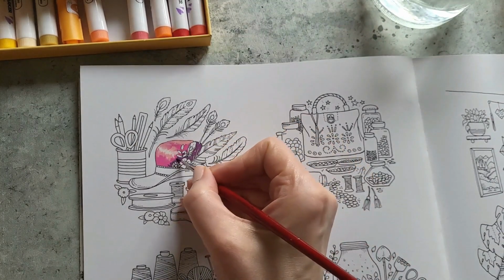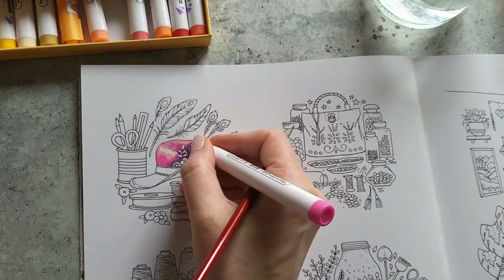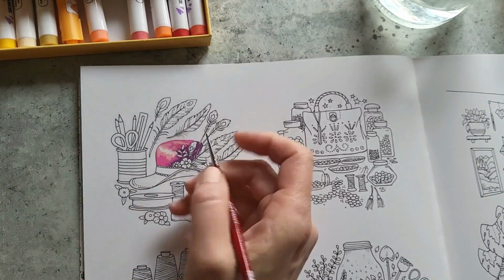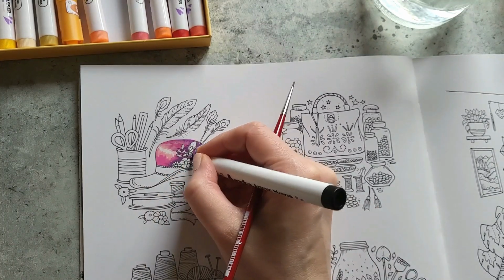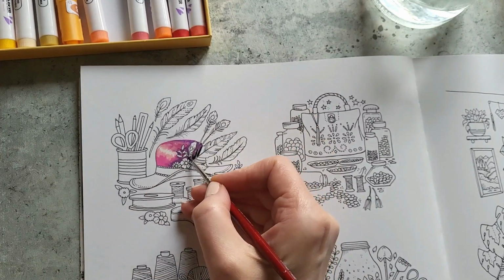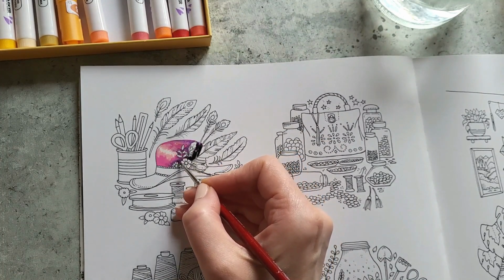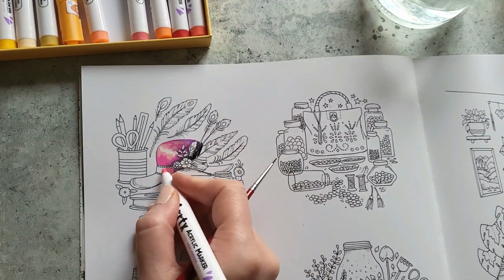So I decided to bring in a brush to see if I could blend them. After a few tries, I realized I had about 3 seconds to soften the transition with a bit of water and a thin brush before the marker dried completely. But once I got the timing right, I absolutely loved the effect. I couldn't stop using the brush. It made blending so much more enjoyable.